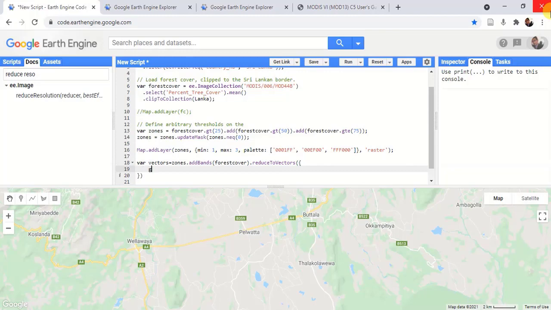and then we have to give the relevant arguments. The first argument is the geometry that we are considering, and then we have to specify the coordinate reference system.